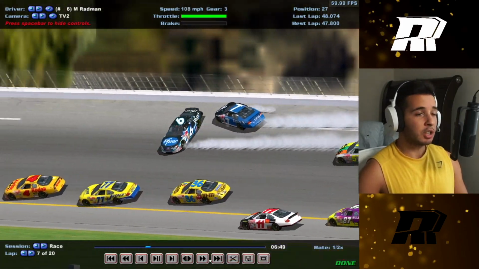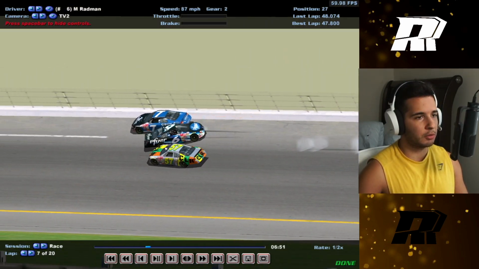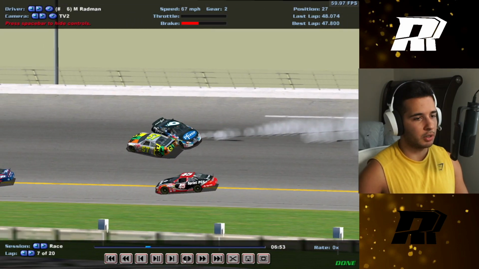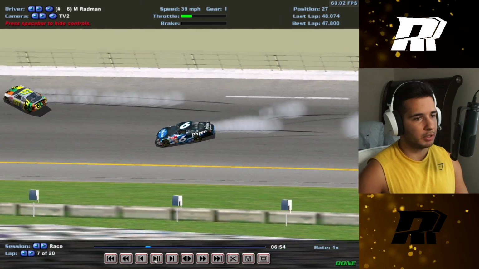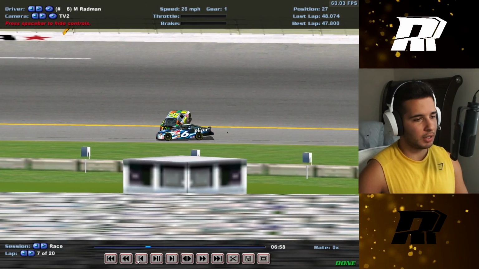After that, Warburton's like, absolutely no, you are going to eat my dust, and he decided to take me out there. Somehow, with realistic damage on, my car is fine. Look, I got hit in the front right there, rear, I got hit everywhere. I mean, absolutely everywhere, and it was fine.